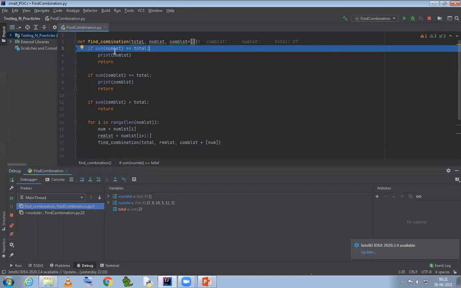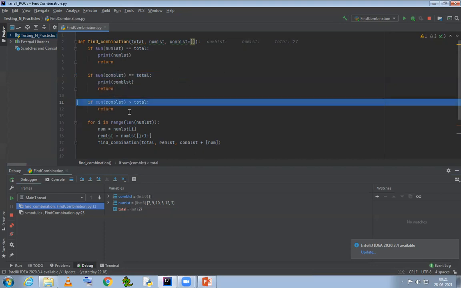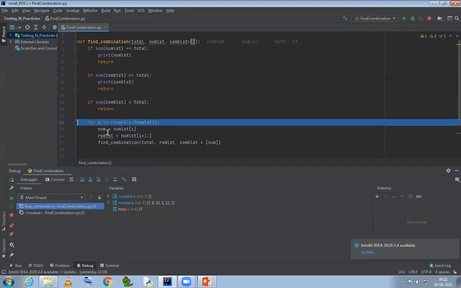So now let's begin. Does the num list sum up to be the total? No. So it will not go here. Then does the combination list that we currently have, which is currently blank as you see here, sum up to be the total? I hope everything you guys are able to see the numbers well. Let me actually increase the font. That will help. Okay, I will not be able to do it in the runtime. So let's continue for now. So does the combination sum up to be the total? The answer is no, it will not go there. Is the sum of the combination greater than total? No. Now we will begin.